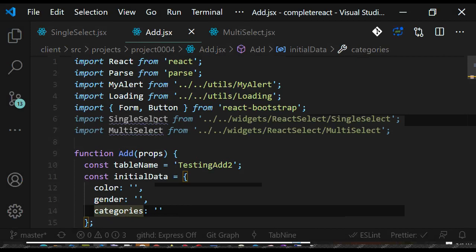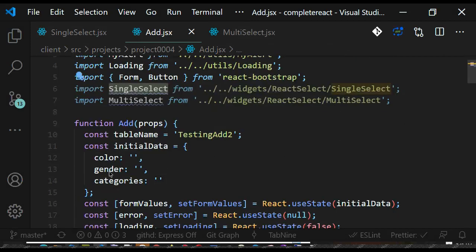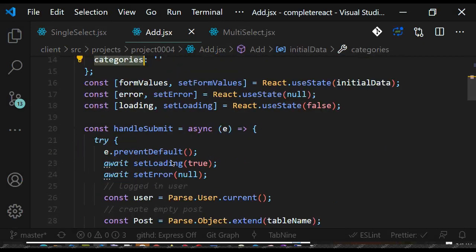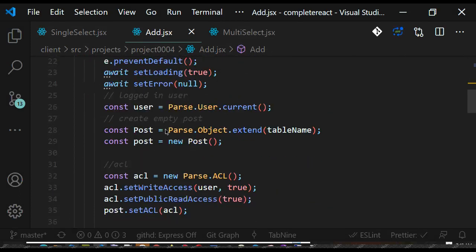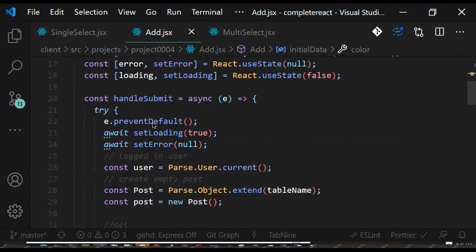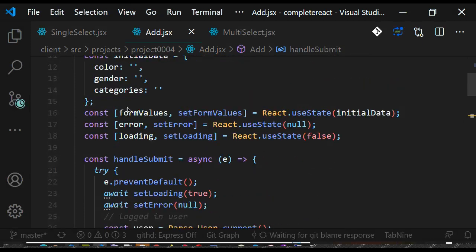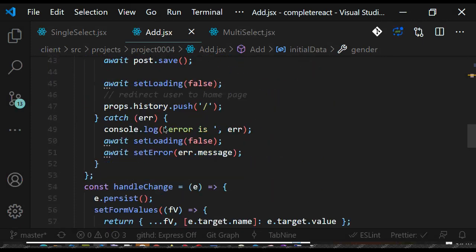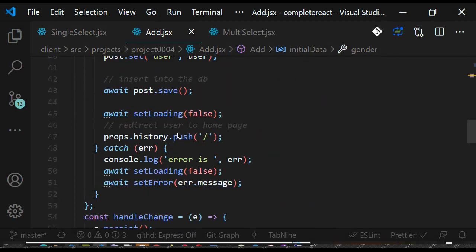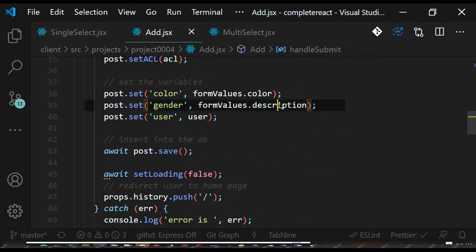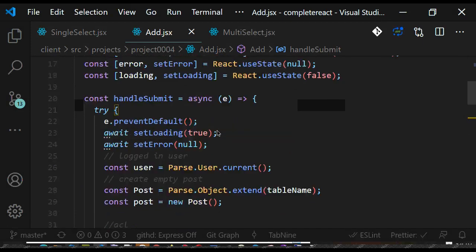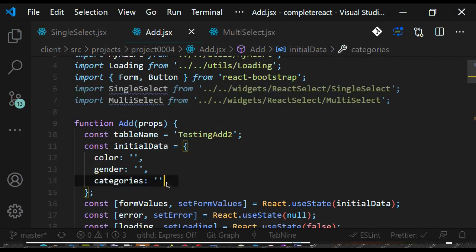I can add more, but for testing, for the single select, I will use gender and color. For multiple select, I'll use categories. These 3 lines are the same. In the handle submit, I will use the color, and then I'll use the gender. Gender is this one, and third one I'll add one more that is called categories.